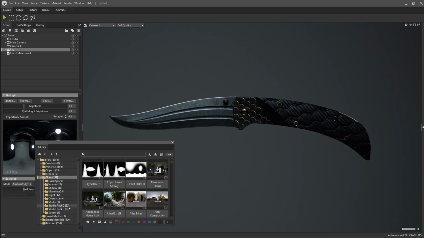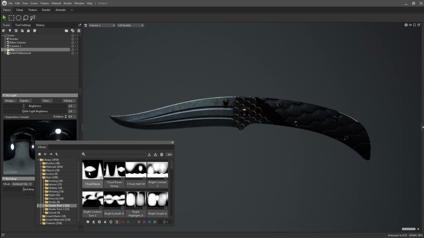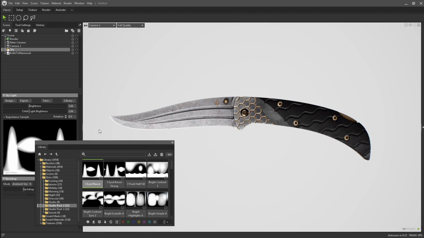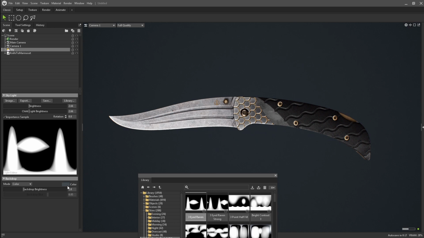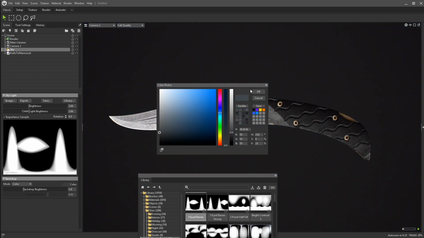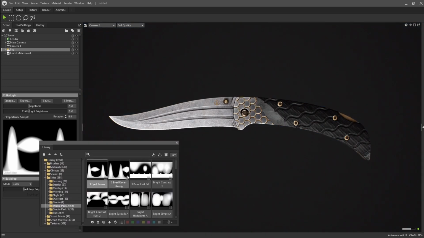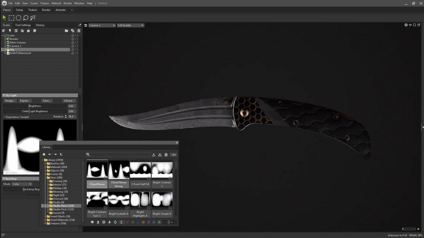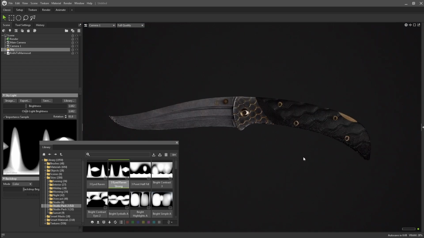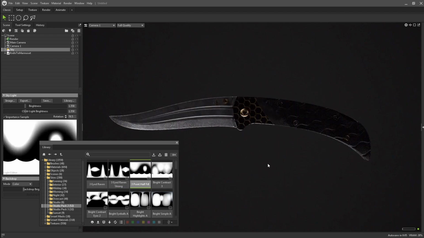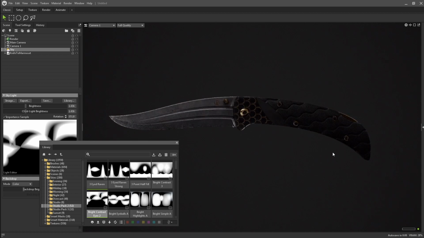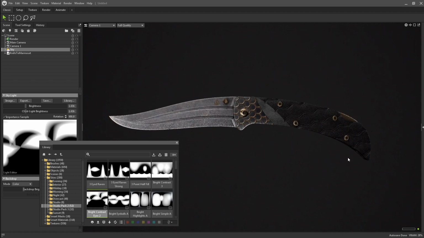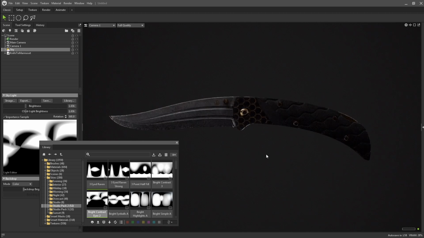So let me pop this open. We can just go through these. I'm just gonna go through like 2. I'm also going to turn this to just a solid color because I don't want to be distracted by the background. I'm just gonna put it on a flat dark gray. And I'm just gonna go through and find one I like. I will probably end up playing with the brightness on some of these, but yeah, these are just so good looking. I just love them so much.